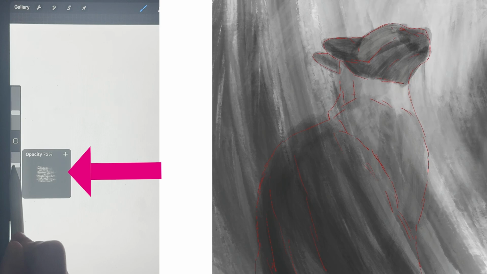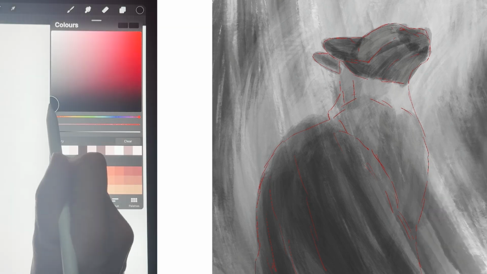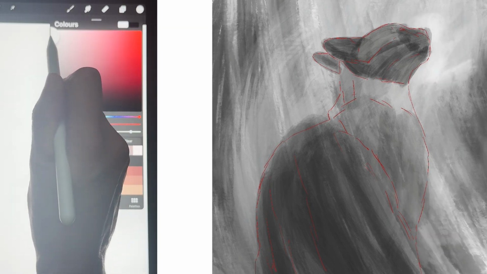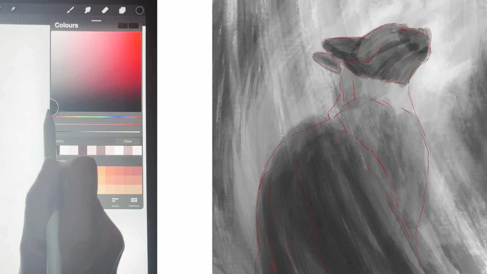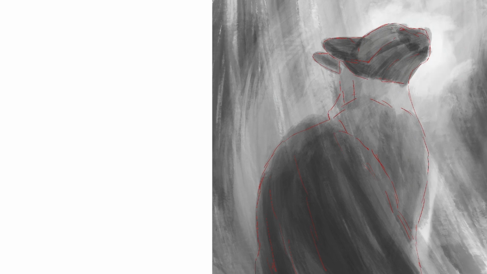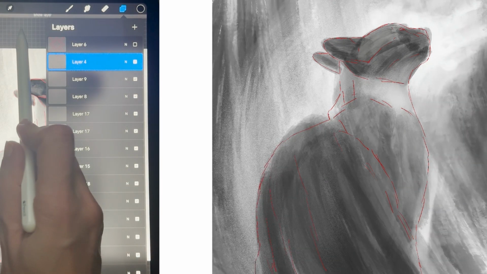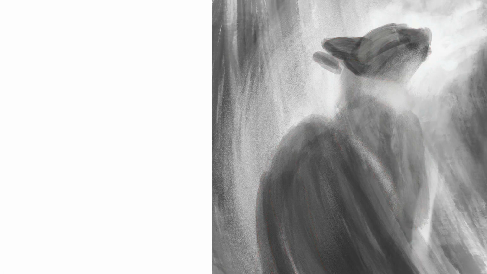I am working with transparent paint at about 80% opacity. I am using this value range on my red colour picker, and I'm sticking to the left-hand edge. If you are working in monochrome, make sure it's as far left as you can go. Otherwise, you'll end up with tinges of red in your artwork. I have the silhouette of my cat on my top layer to keep my drawing correct.